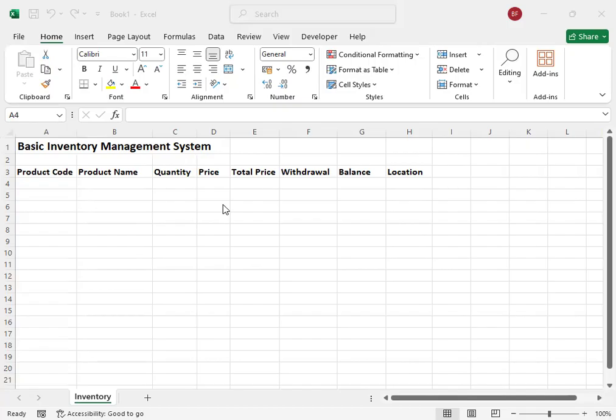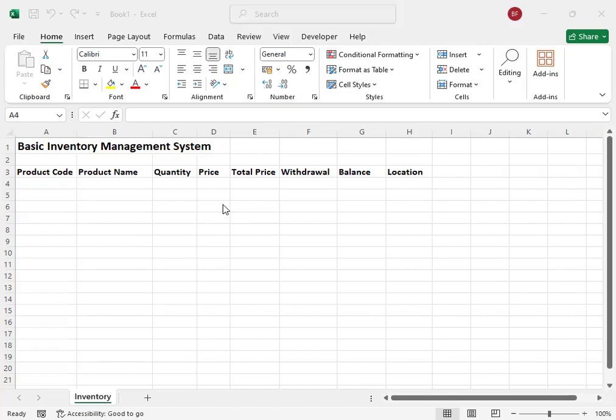This user form will be used to enter our data. Whenever we enter data, we add product, and then whenever we want something from the storage, we want to withdraw them. Then I'm gonna create the button for this, add product, withdrawal, and then if we want to view the inventory in the user form, we can also do that.